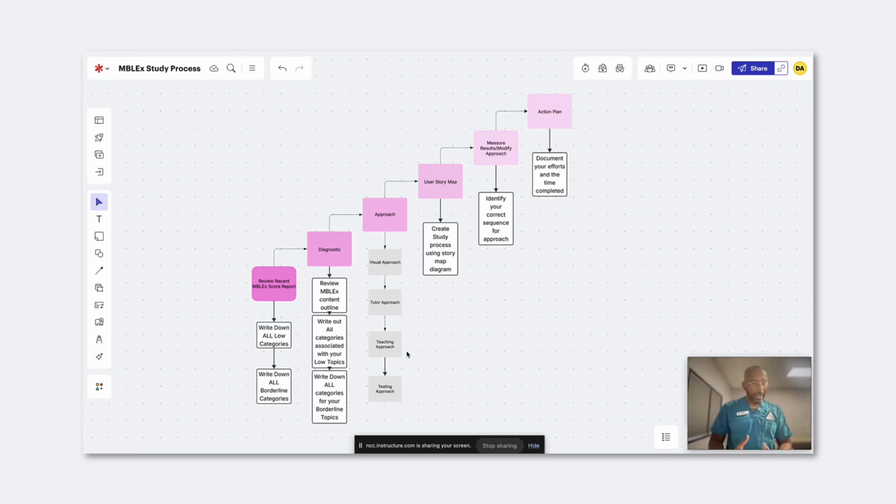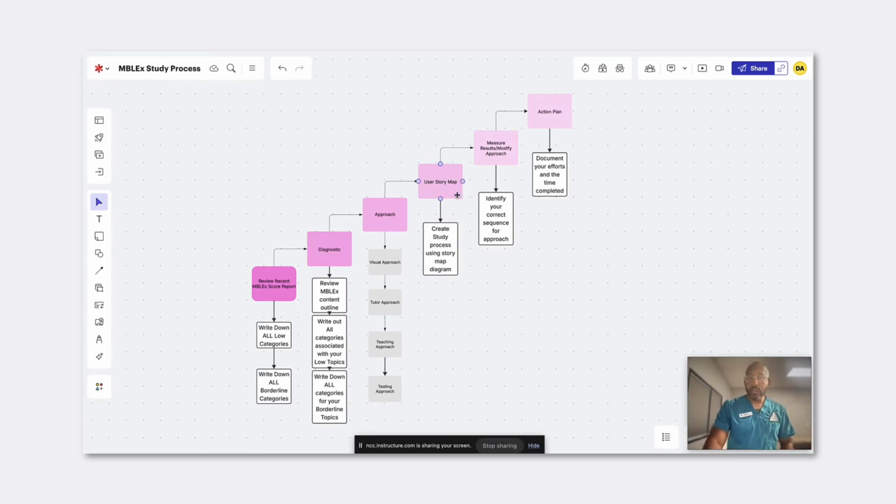And also the testing approach, whether you're taking full-length practice exams or smaller 25 or 50 question quizzes to reinforce information. All 4 approaches are what we're going to be focused on after we're done with the diagnostics.